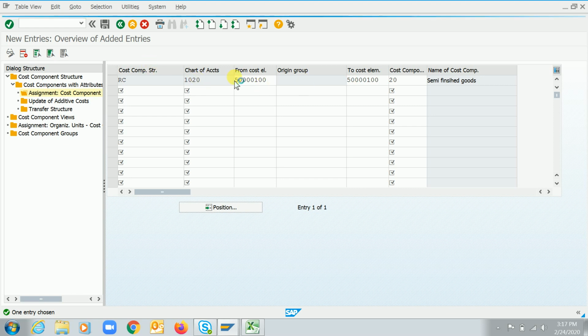Okay, this is another interview question, guys. It's also one of the critical requirements in our business environment. In the business environment they'll use only one GL code for the consumption accounts. The same GL consumption is part of raw material consumption as well as semi-finished goods consumption. How are we going to segregate in the cost components? We are going to segregate through origin group. Okay, use it, guys. It plays a key role.